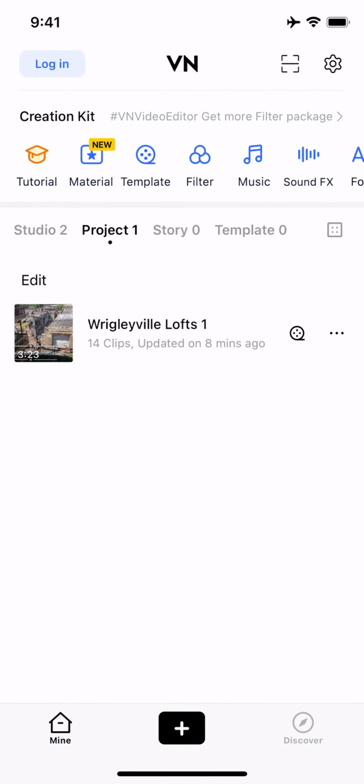VN I've been using for a couple of months now, and this is late in 2020, so it's been around for a little while. I like it because of its ease of use. You can layer in text, audio, add cross dissolves or transitions to your video. They're quite nice. And it's very, very clean and easy to use. You can add multiple clips. You can add photos now to it, all kinds of stuff.